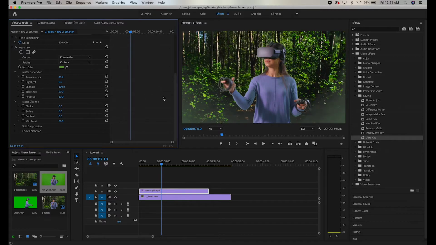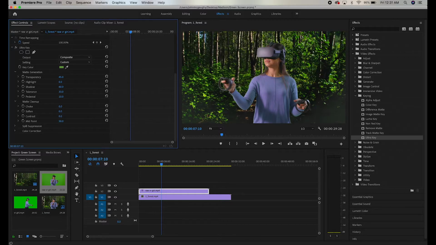Shadow is the same idea. Down in our lower corners here, we had a darker green, if you remember, prior to us turning on this key. If I turn up the shadow, the green appears more. If I lower it, it should drop as well. Unfortunately, since our actress has black hair, you may notice that the lower I go, the more her hair is starting to disappear. So we would just need to be careful with this to make sure that we had our shadow as low as we could without getting rid of her hair. For us, that looks like it's going to be around 60.